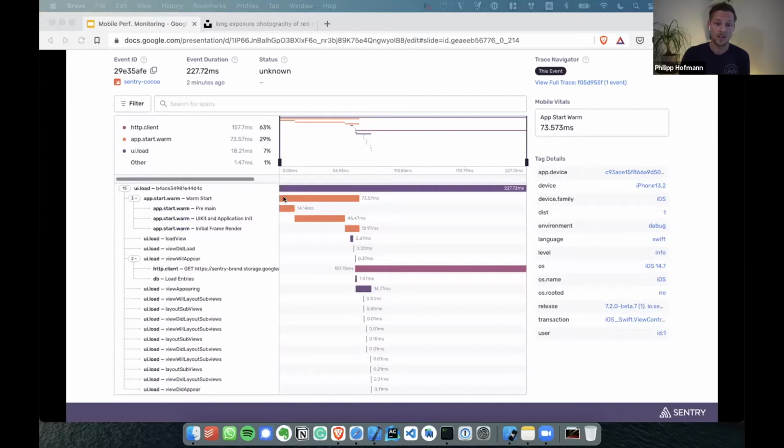And on iOS, we also put here spans, which we again will come to later, for different phases of the app start, how long it took. And here again it is important to mention that the whole loading of the first screen took around 230 milliseconds, but the app start was way faster because the app start is all about drawing the first frame. That's the important thing. Okay, that was app start, warm and cold.